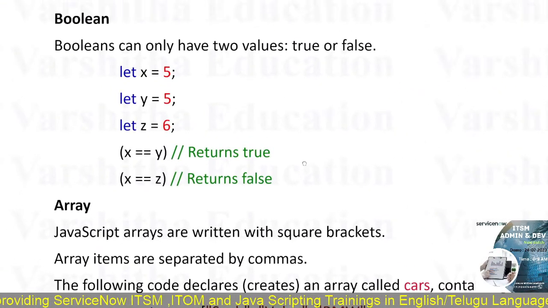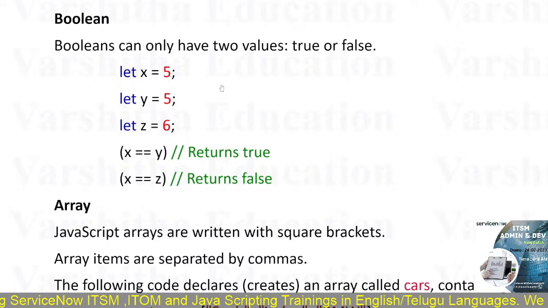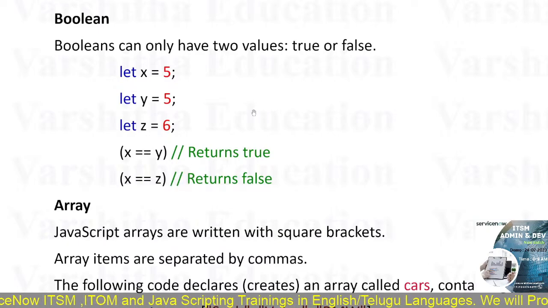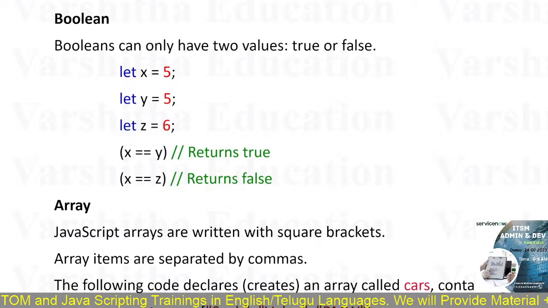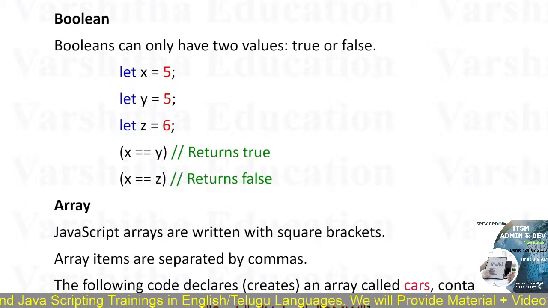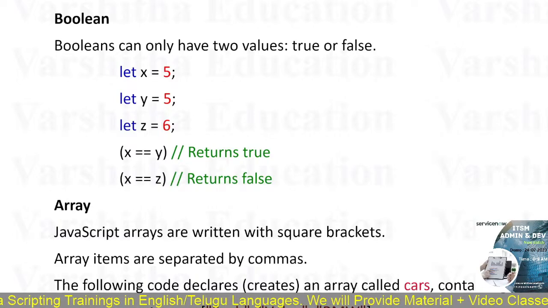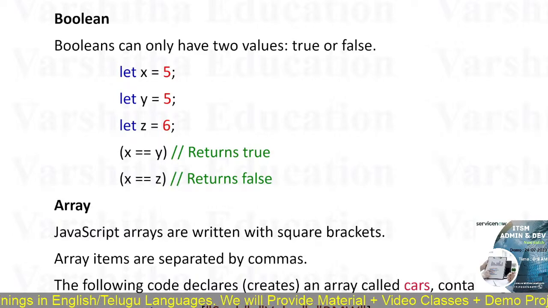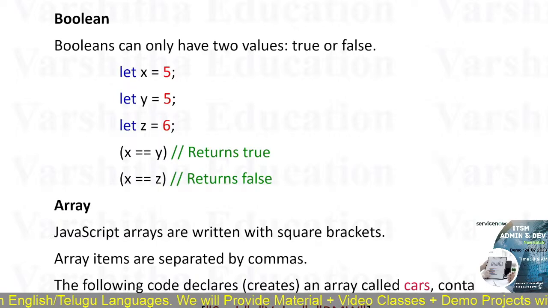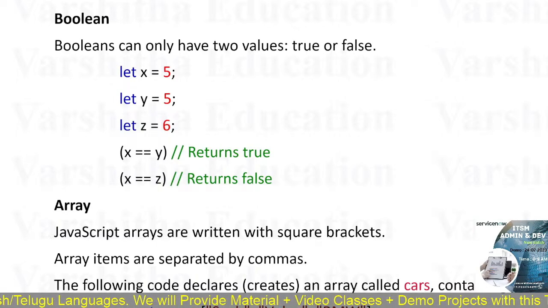The next major thing is Boolean values. What is meant by Boolean values? A Boolean value is nothing but either true or false, whatever it may be. That's it, only a single statement. It cannot hold any other value or show any value. It can only identify whether the condition is true or false. Only these two conditions can be worked on.